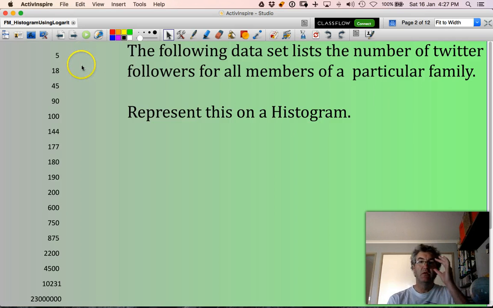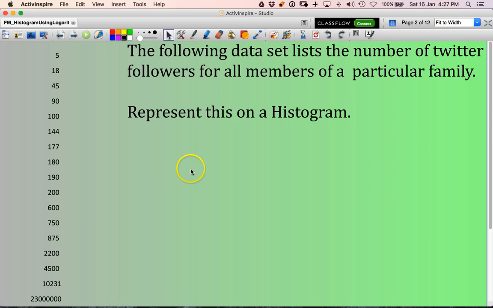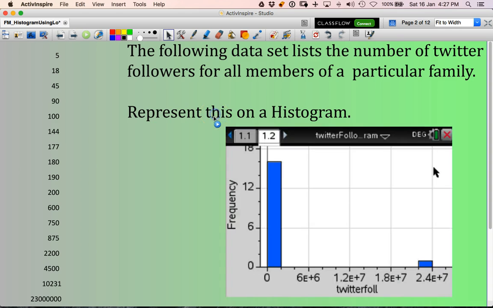Now, suppose this data was the number of Twitter followers that different members of a particular family had, and we were asked to represent this on a histogram. Now, using my TI Inspire, I would end up with a plot that looks something like this, which is quite difficult to work with.